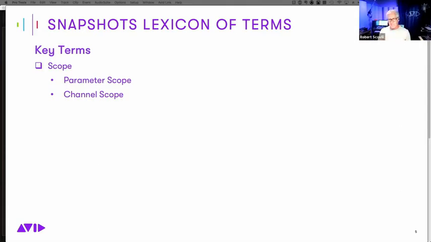All scope really means in the context of snapshots is that you choose whether something is available for recall, meaning a channel or a channel and its parameters, or what specific parameters are available for recall to that channel. It's two different things. You have to pick the channels that are going to be available, and then you have to pick the parameters that are going to be available for recall, and that is called scoping. You'll see a bunch of that today in the examples. Scope is picking what is going to be available for recall.